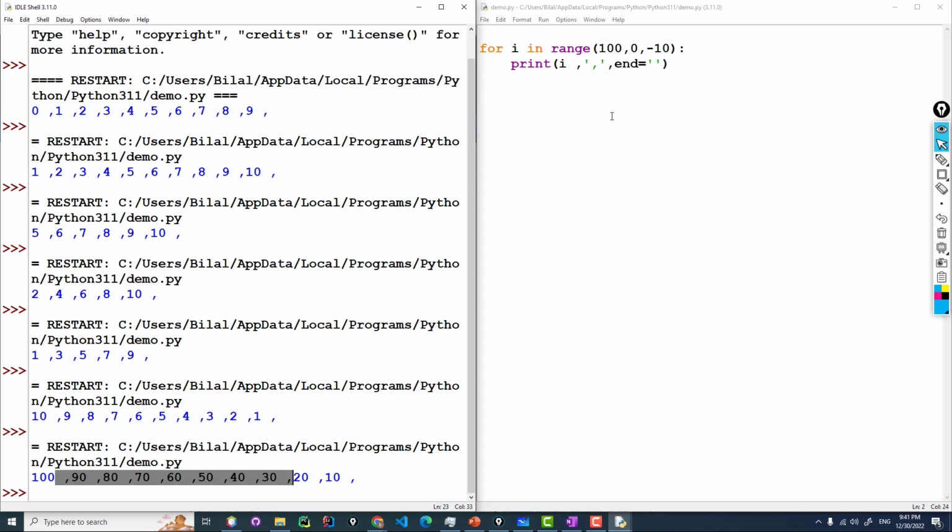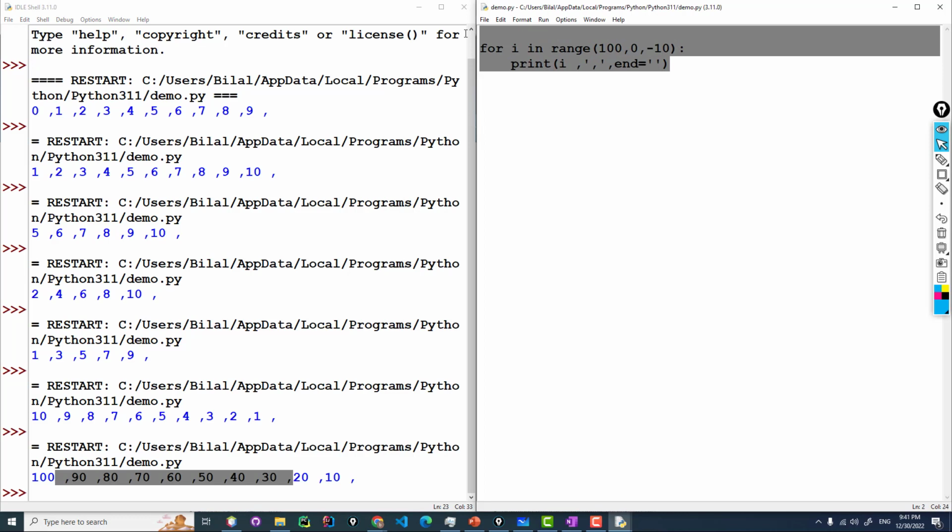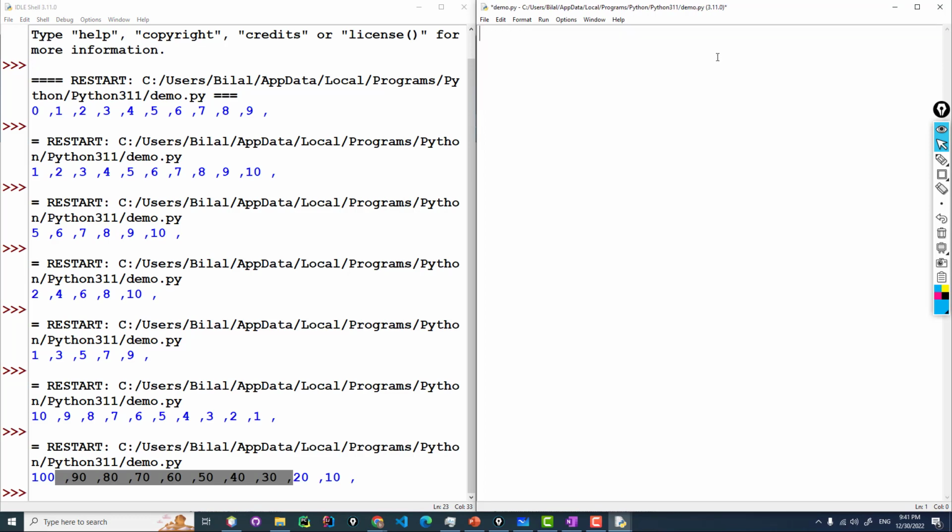What if I ask you to write a program that finds the sum of numbers from 1 to 10? What can I do? In Python, I can use the easy way and the hard way. Now let's do it the hard way. If I want to find the summation of the sequence 1 plus 2 plus 3 until 10, we need to make a variable. I can call it total, and I need to assign the value 0 to it.